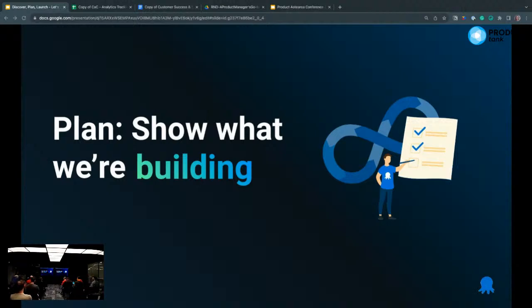We just need to start shipping. Okay, now that we've done the hard part of understanding our business strategy, of understanding our product strategy, our vision, setting some goals, doing really good discovery, getting a grasp of a customer problem space, we're going to start thinking about our plans and shipping.